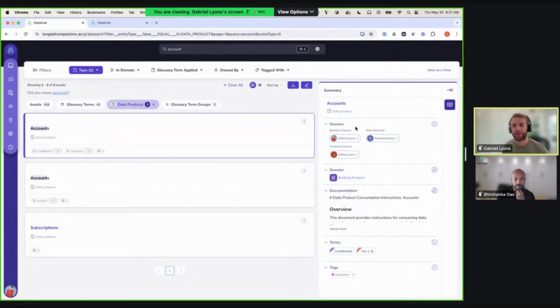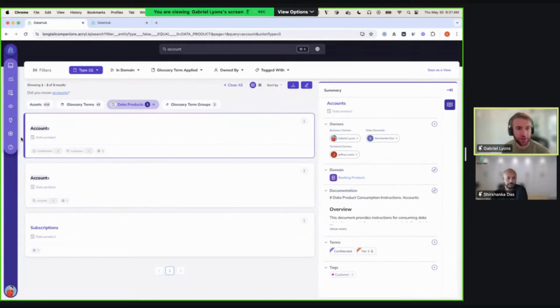One other thing that you'll notice is in the search side, we've added a sidebar that quickly lets me get a preview of what data product or what search result I'm looking at, and just get a quick hit of what's the highlights of this result. So I can use this to understand if I'm getting a few different results that look promising, which one I actually want to dive into.